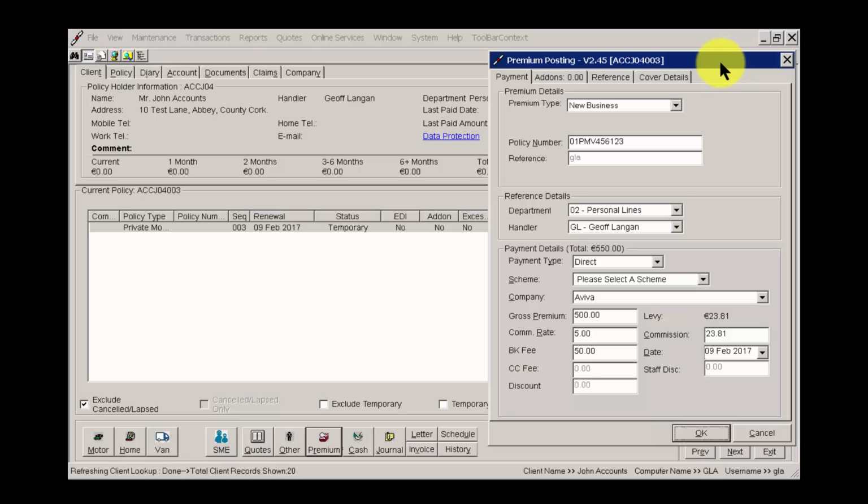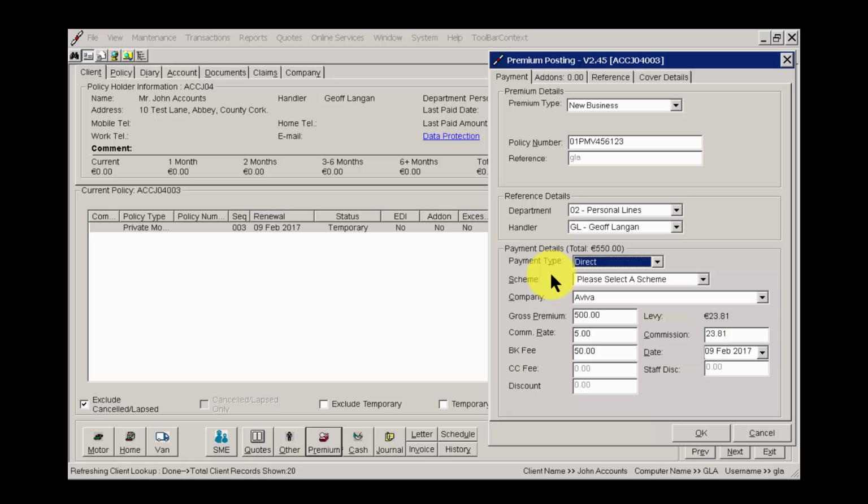So when you're posting the premium from the system, you would have selected payment type, or you should have. Again, direct is what we pick when they're paying by insurer direct debits. And the way the Relay account system works is that it assumes that the client is paying the insurer directly for the premium, and therefore you, the broker, should only be collecting your fee and, if applicable, an add-on.